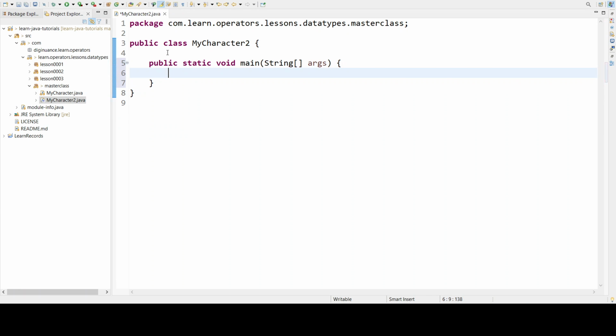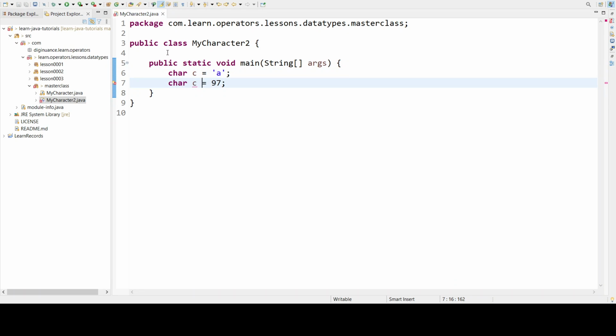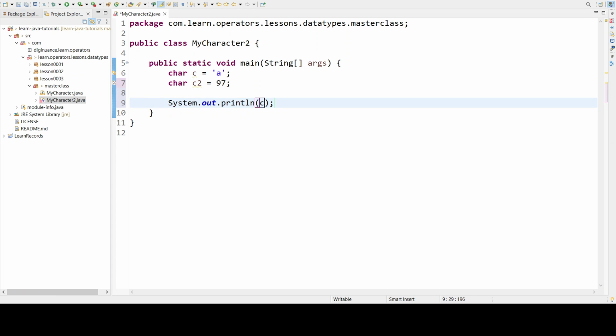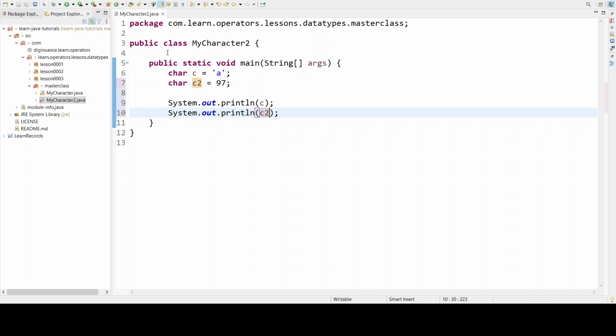First of all, in it we are creating a character variable as 'a', and we can also put an integer in it, because 'a' is represented as an integer in memory when it is stored in a char data type, and we name it c2. We can print out both of them, one in one line c and in another line c2, and when we run it they both will print out a.